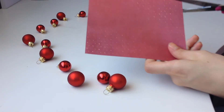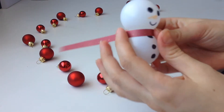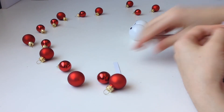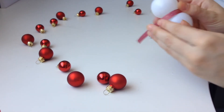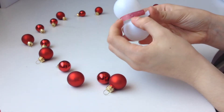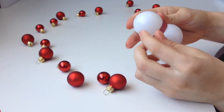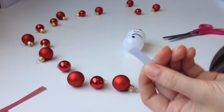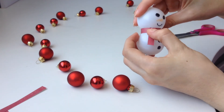Take a red piece of paper and cut a really small strip to use as a scarf for the snowman. Wrap the strip around the snowman's neck to measure how long you need it, then take your scissors and cut off the excess. Place some hot glue on the end of the strip — it's easier to leave a small gap between the end of the strip and the glue so you can hold down the piece, otherwise it flicks up and is much more difficult to place. Then take another small strip of red paper, cut a small piece, and glue it onto the side of the snowman so it appears like the scarf is coming down.